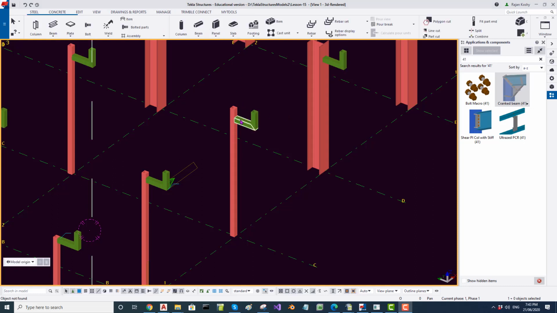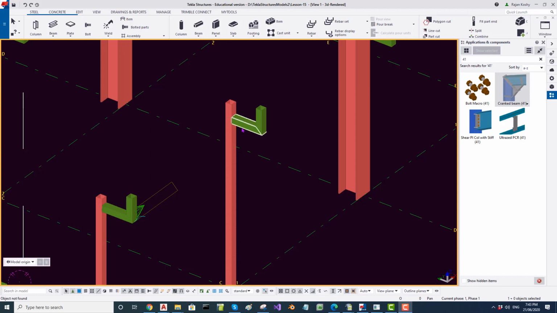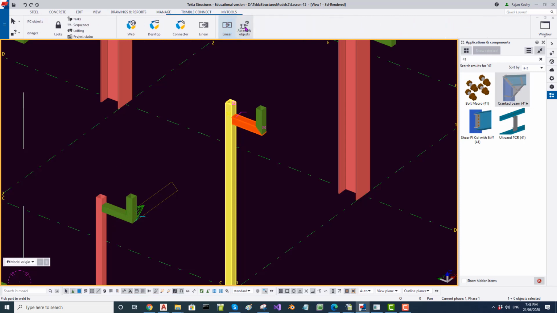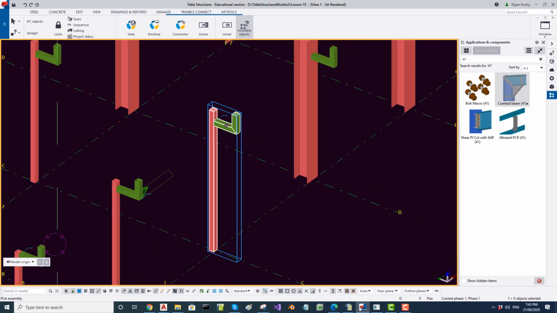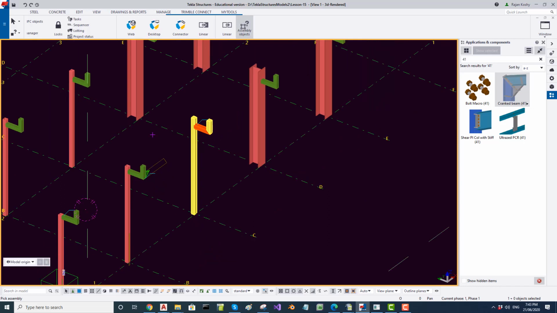This time I'm going to weld these two, but first I'm going to click on this one. That becomes the main part, and this becomes the secondary part. See that has become red. If I go and inquire again, inquire assembly object, you can see that's the red part. So that's the main part. That has an impact on how drawings are prepared and what is reported.